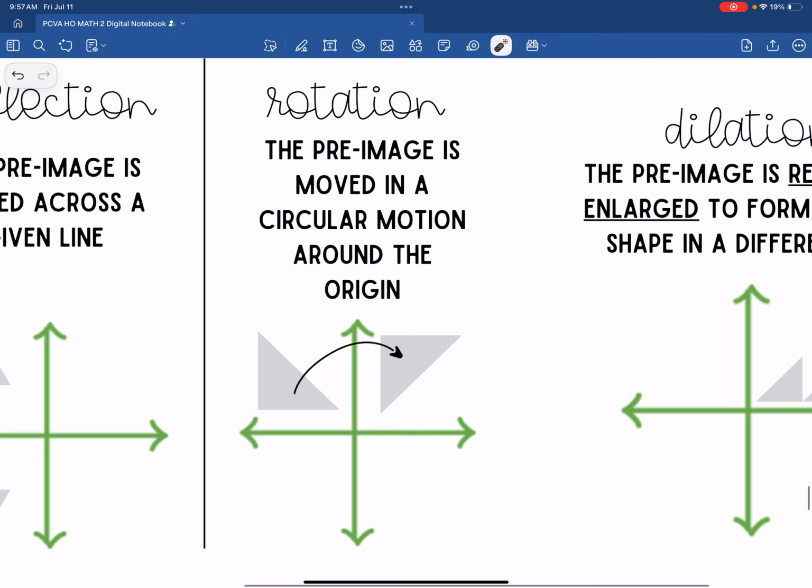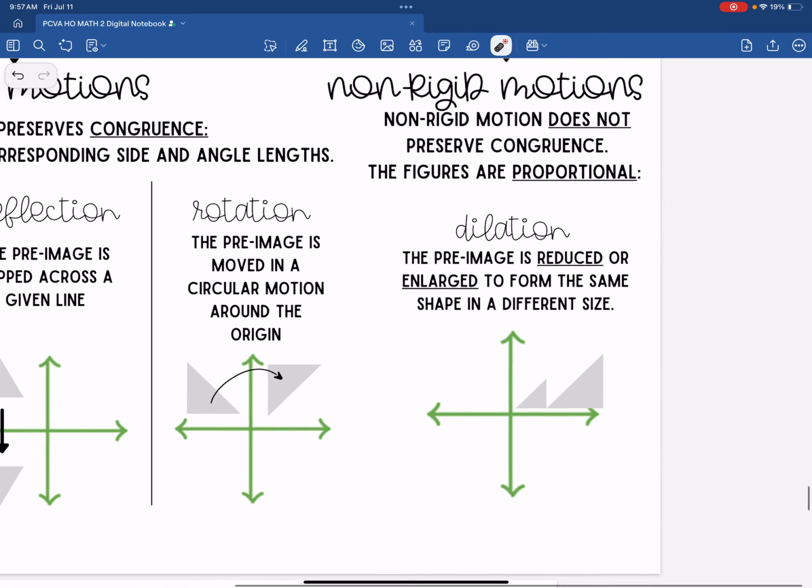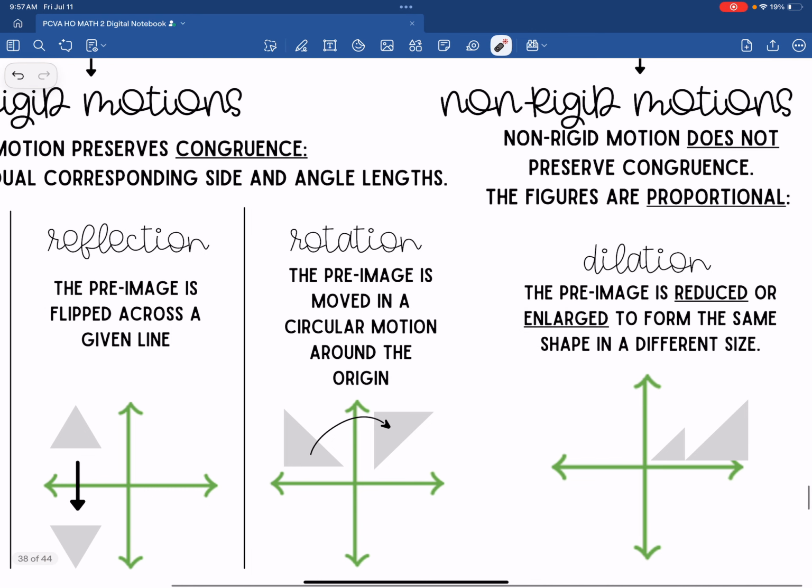And we're going to talk about how to do all of these, but if you notice, the one non-rigid transformation is the one that does not preserve congruency, which means it's going to change size, and that's called a dilation. So a dilation means it can make it bigger or it can make it smaller. However, it is going to be proportional. So proportional means that they are all going to have the same change in size by the same number. So like let's say this was our original and then it got smaller. It has the same shape, but it's not the same size.